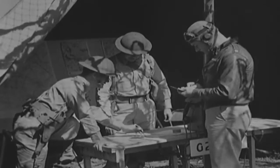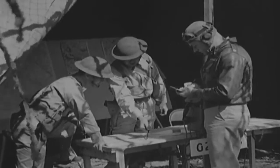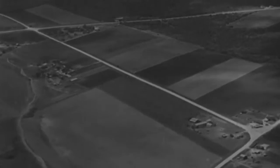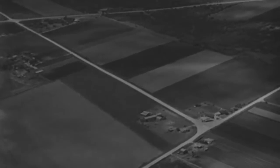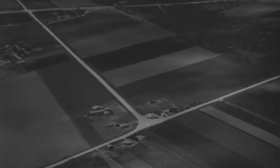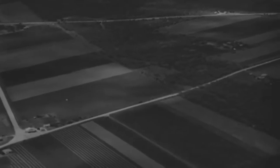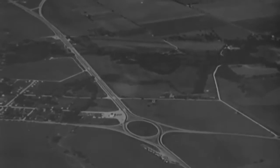However, despite these limitations, the observer can supply much vital information of a positive nature. For example, the network of roads which covers every civilized country is one of the most prominent features visible to the observer. Stretching in every direction, they are essential to military operations, and the traffic they bear is vital military information.